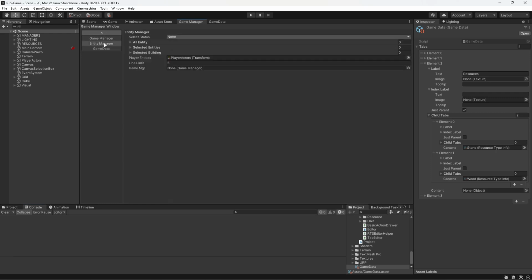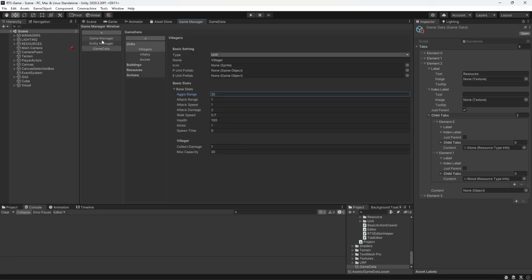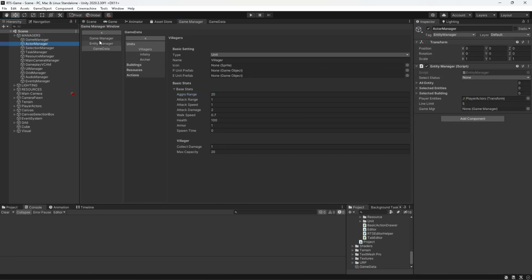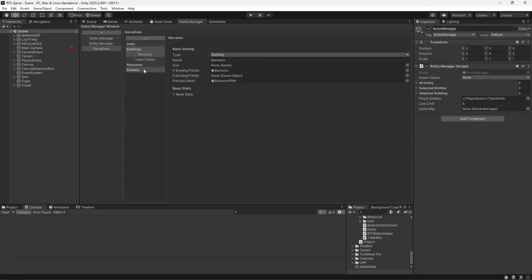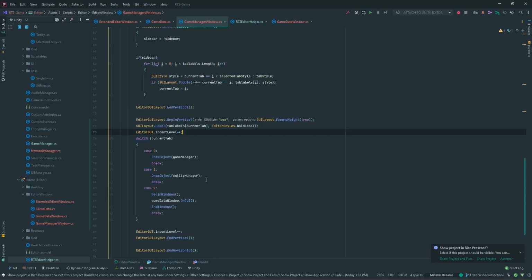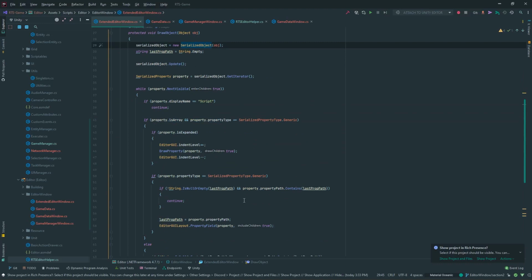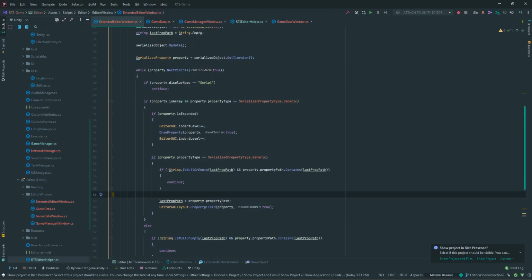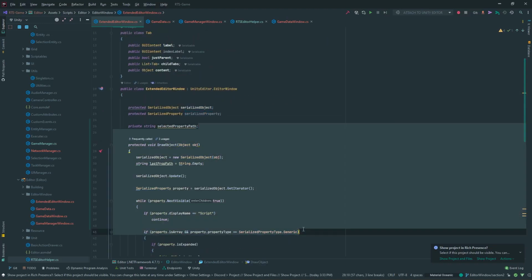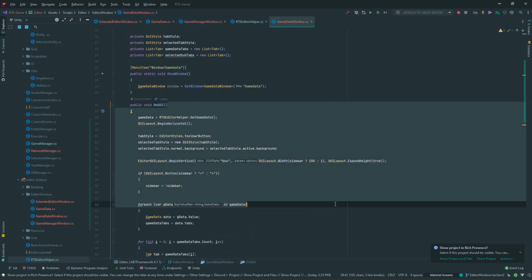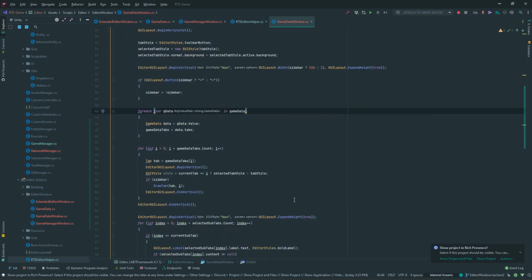You can put any game object you want to edit inside here, and any scriptable object here, and so on. Basically any object, because our draw object will get the object and convert it to a serialized object. If you don't know this code, you can go watch our previous episode and you get all the explanation for other code used through this tutorial.